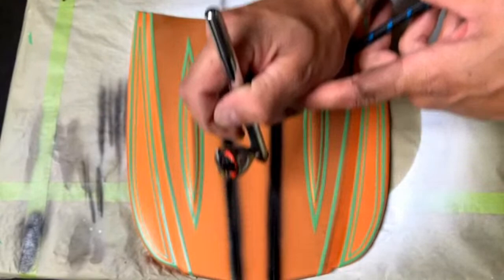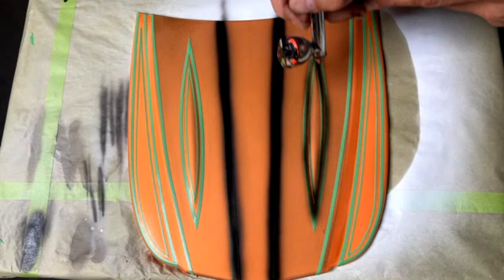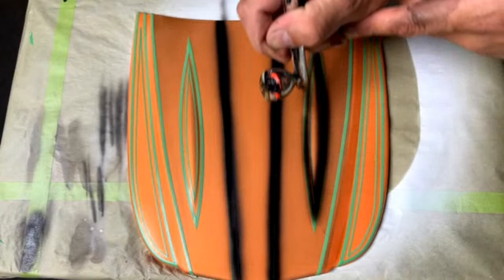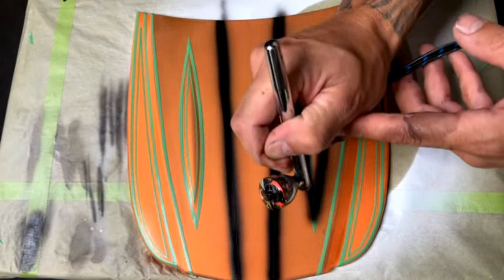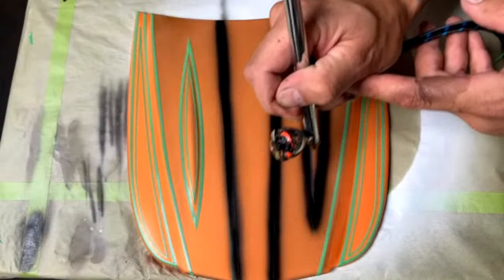As you can see, when I make my first pass, I'm not completely covering this. It takes a few different passes, and it only takes just a few seconds to dry. Literally, this is already dry. You can see how fast base coat dries, especially when it's sprayed so finely out of an airbrush like this. It dries super quick, which is good for us.